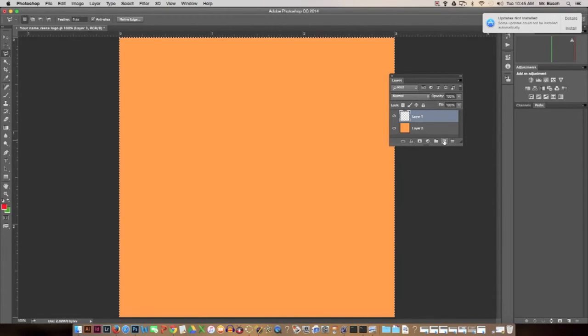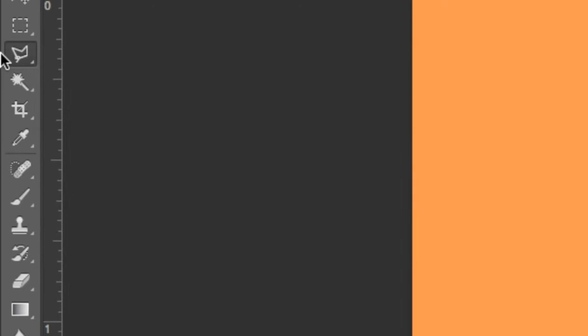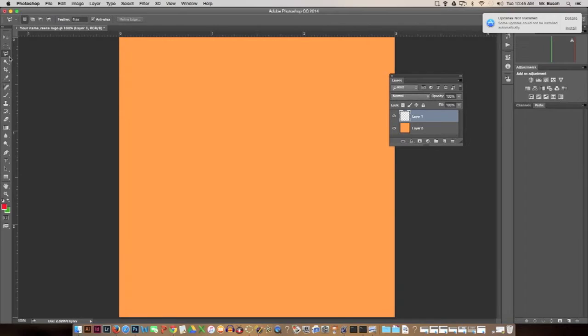Go ahead and create a new layer. Hit Command D on the keyboard. Then go over here and grab your polygon lasso tool. Click on that. On this new layer selected, we're going to hold down Shift as we drag over, and then click up here and carefully make the shape of the Reese's piece.